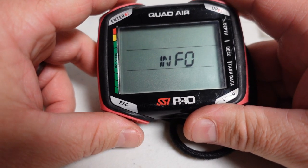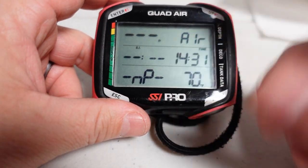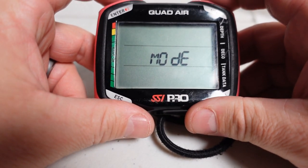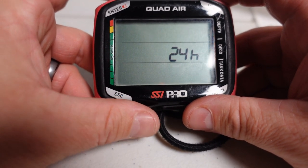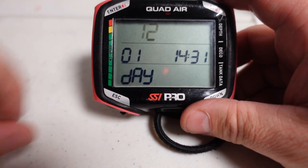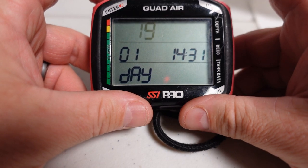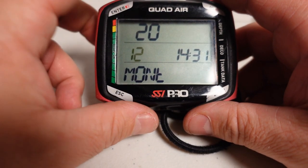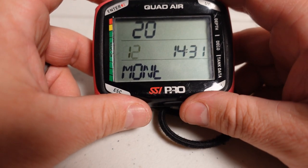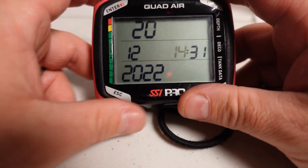Back on the main screen, one of the things I want to do is check the time. It's saying 2:31 when in reality it's closer to five o'clock, so I need to go in and reset the clock and date. I can scroll through, go to set time, and set it up however I need. I like mine in 24-hour time, though you can set it to 12 hours. Today's date is the 20th, the month is December — so I'll set it to the 12th — and the year is 2022 at the time of recording. Now I'll set the current time, which is 4:43 PM.